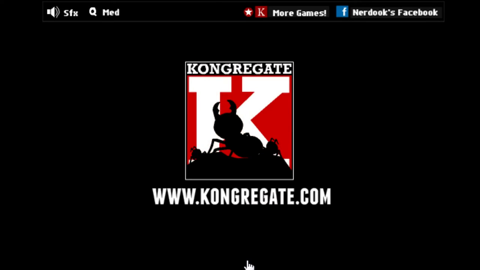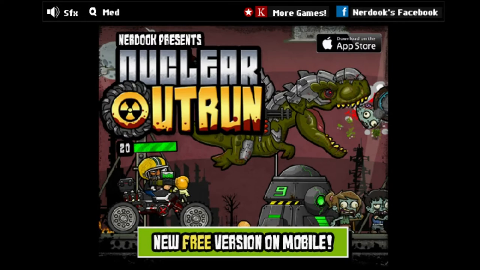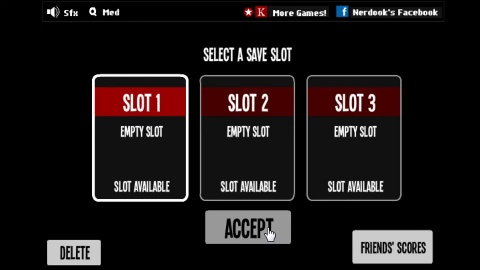In Nuclear Outrun, your goal is to outrun a nuclear missile with your truck. So, let us give it a shot.